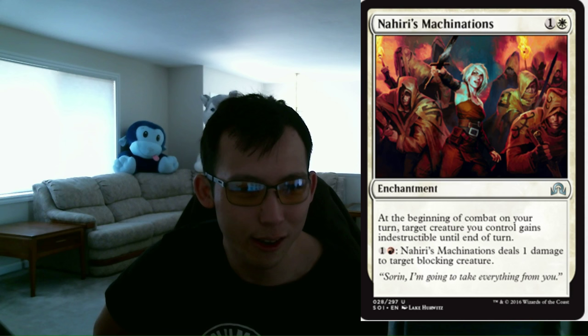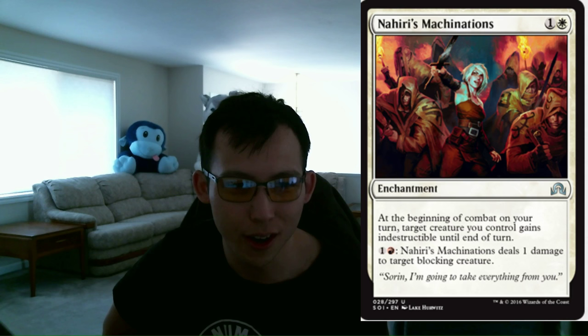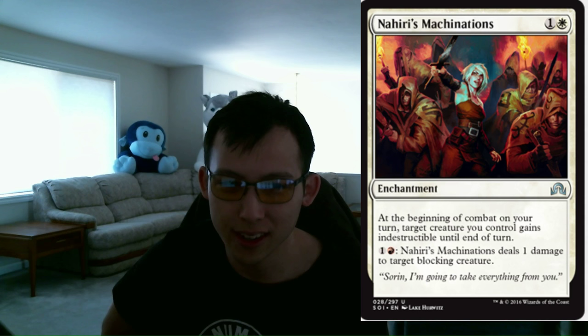Nahiri's Machinations. I think it's Machinations, right? Anyways, one white, one colorless enchantment. At the beginning of combat on your turn, target creature you control gains indestructible until end of turn. Nahiri's Machinations deals 1 damage to target blocking creature. So by itself without the ability, is it good enough in just white? At the beginning of combat on your turn, target creature you control gains indestructible until end of turn. I think not. What if you're red-white? Nahiri's Machinations deals 1 damage to target blocking creature.